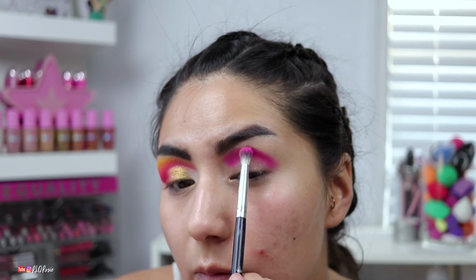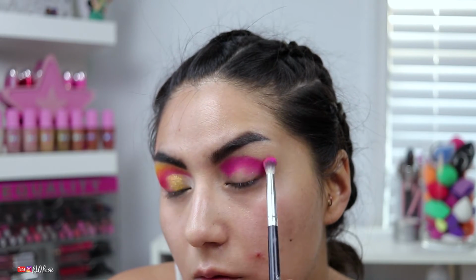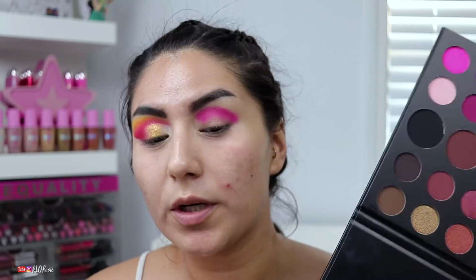This is a really pretty pink, I will be honest. So we're just going like that. This is a crown brush. This is SX012, as you guys know, one of my favorite brushes, and also one you can use my code on.